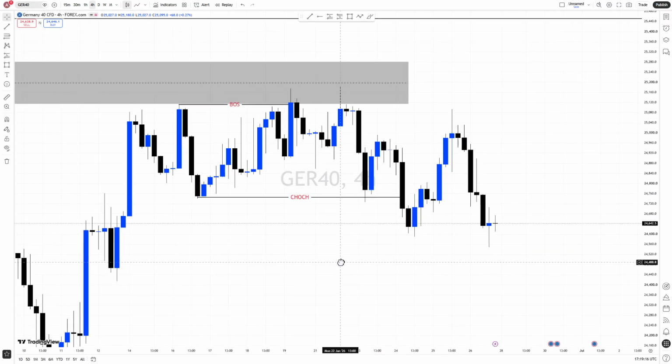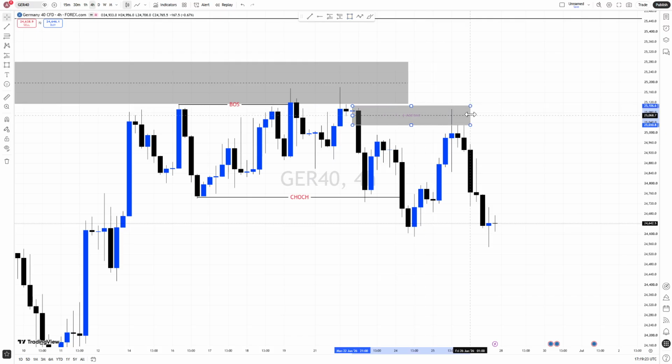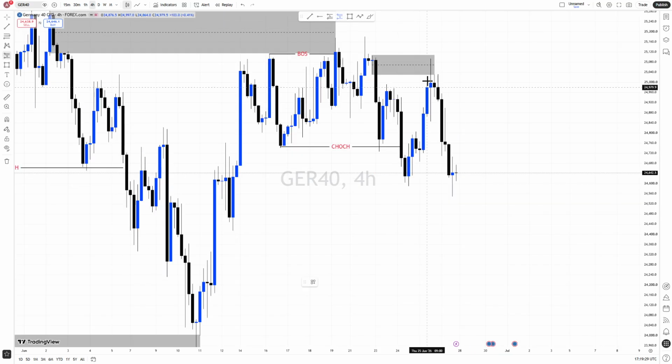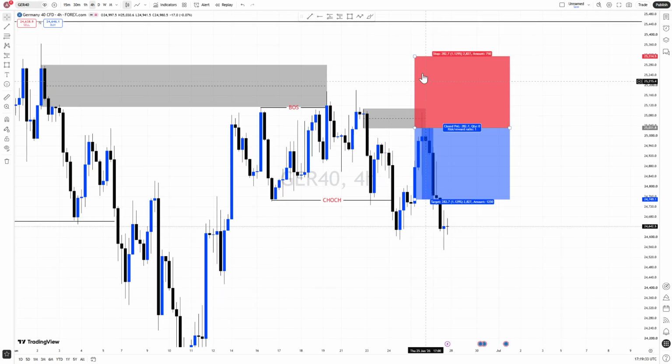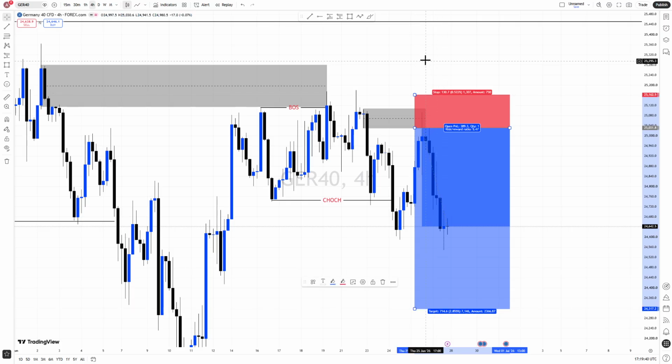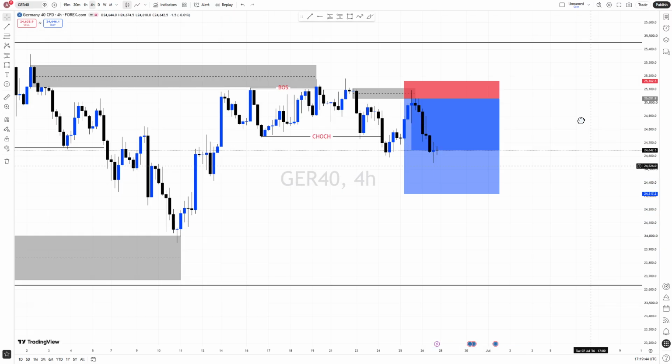And where is the supply zone? The supply zone, it is here. This is the supply zone market is supposed to be having a sell from, right? So you were supposed to be selling from this area according to the 4H, right? According to the 4H on Friday, you were supposed to be having a sell from that area, actually it was on Thursday, right?